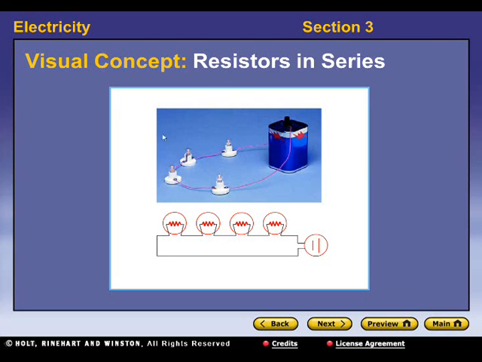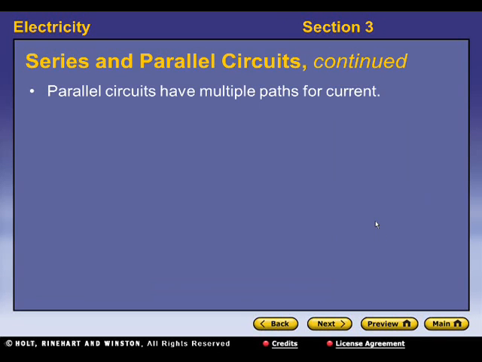So let's see this visual concept here. On series circuits, you have resistors in series. Each of these is a light bulb. They're all connected. They go from one terminal of the battery through each individual light before they get back to the battery. And the schematic diagram here at the bottom represents that. You have your voltage source here to the right, and the electricity has to go through each and every light bulb before it then goes all the way back to the voltage source.